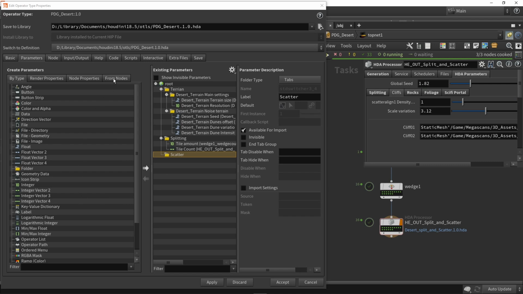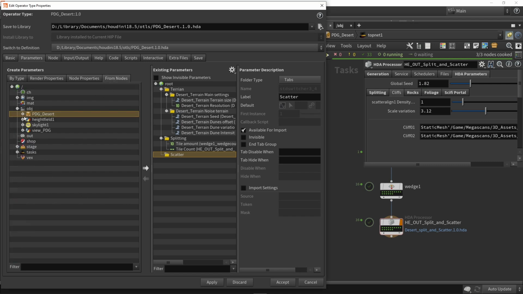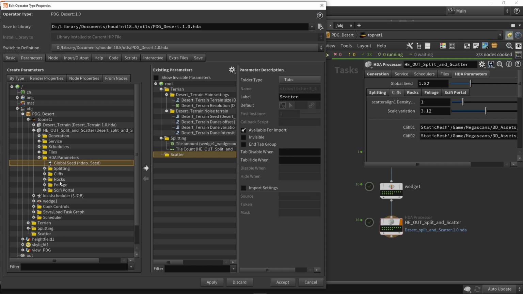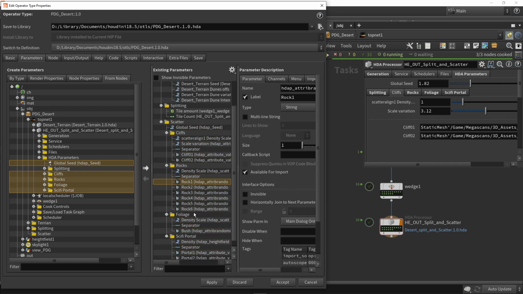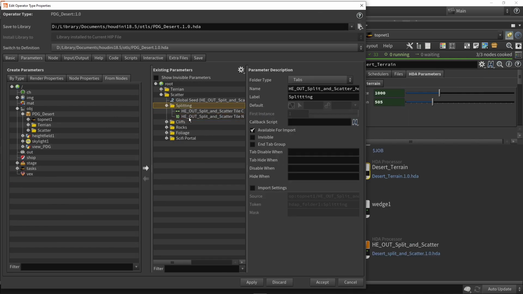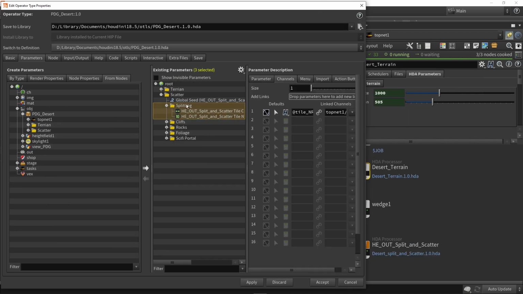Then we can do the same as we did before. We can go to from nodes, go to our network, HTA, and we can just expose the same values here. So when we drag them now, we just have the normal naming that we have here as well. So then maybe I want to have the split in here as a separated folder, so I might bring that here all the way to the top, so that's a quite important setting actually.